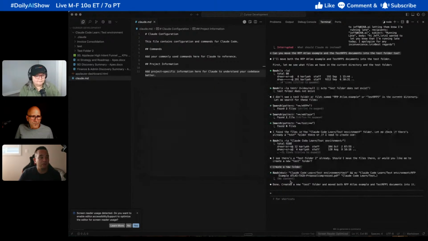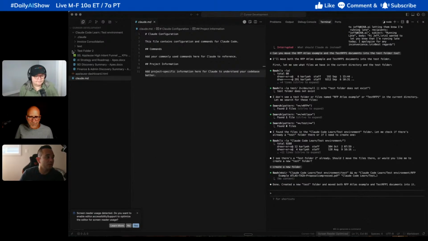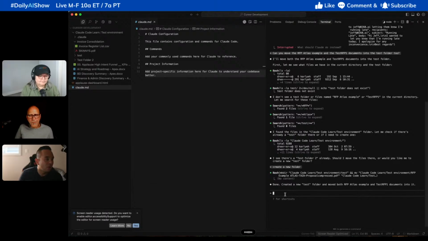Now, another thing you can do is, in this folder, there are a CSV and a skinnies PDF. The instruction is: go into the invoice consolidation folder. I want you to look at the invoice register list and the skinnies PDF.